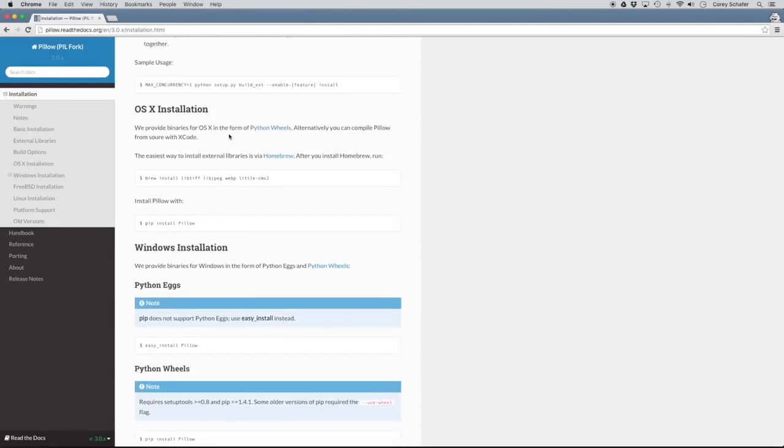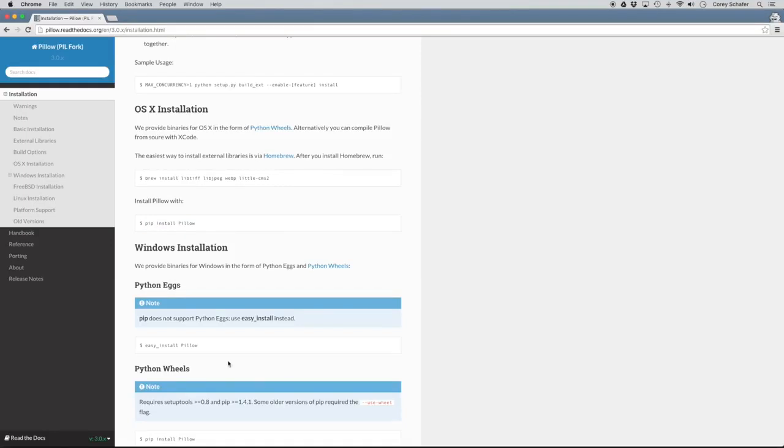It's pretty easy to get this working on your machine, but it's not quite as easy as only running the pip install. You also need a few external libraries as well. So I use this brew install command here to install these external libraries. If you don't have Homebrew installed on your machine, then you will need to do that, and there's a link here to do that as well. But I'm not going to go into too much detail about that right now. Once you get these external libraries installed, you can just run this pip install pillow command, and that should take care of everything else.